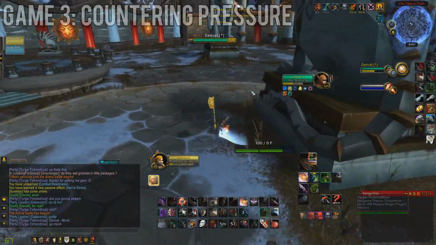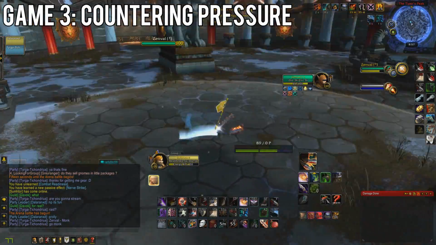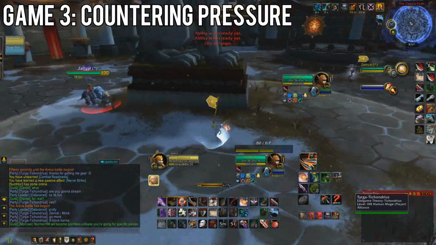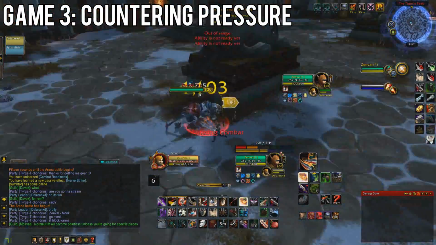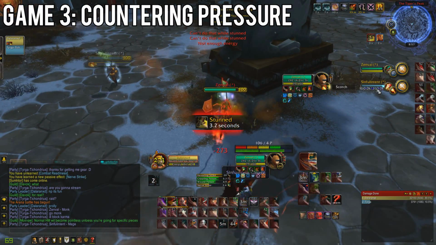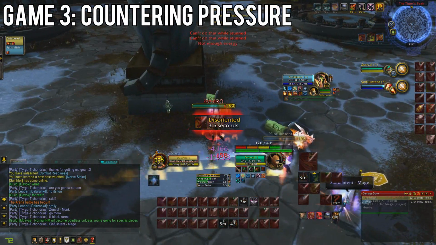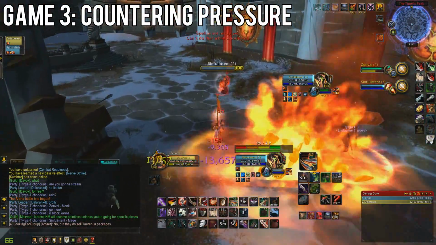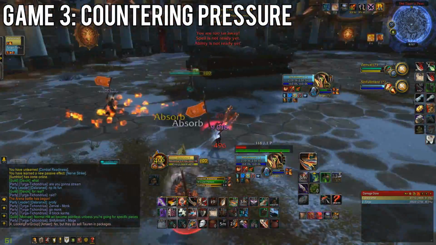Alright, the last game of the day is an interesting one because we're facing another comp that is, I would say, also heavily reliant on a ramp up mechanic, but they can ramp up their damage much quicker in my personal opinion. So we're going to expect two different types of counter pressure from this comp. One is going to be the burst pressure, and they're either going to focus me or Tirga. In this case, they focus Tirga, which is just going to reset with Ice Block.